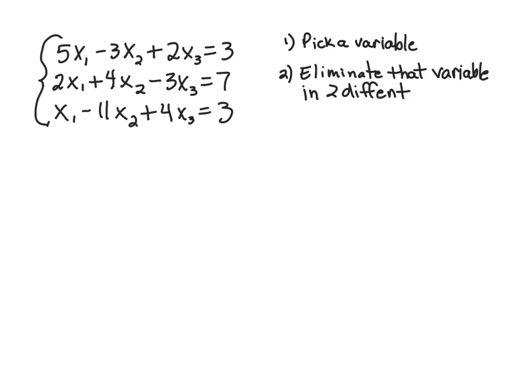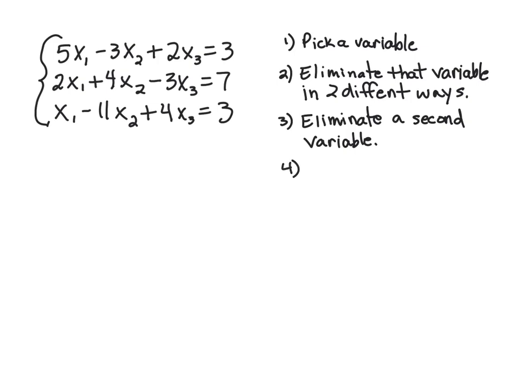We just did it. You do that in 3 steps. So solving a 3 by 3 system is done in 5 steps, right? You eliminate the variable, you eliminate the same variable again. That gives you a new system. So you're going to eliminate another variable, eliminate a second variable using the previous answers. And then you back substitute twice.